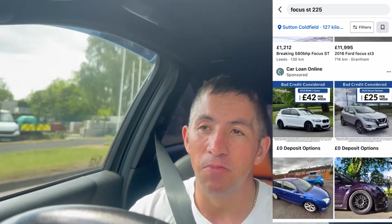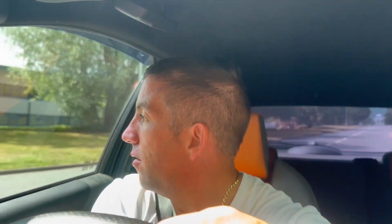But saying that, I paid just under $3 grand for this, and that was almost 2 years ago. And it's not really giving me any grief. I've had a few little problems, but other than that, the car's been sound, absolutely sound. For the money, you get so much car. There's not many cars out there for around, let's say, $3.5 grand, for example, that have the tuning potential of these, or how many modifications are out there.